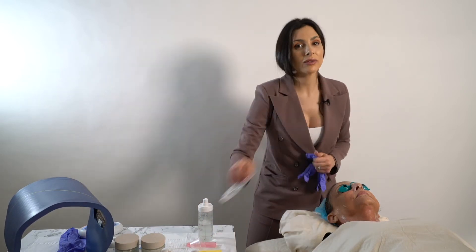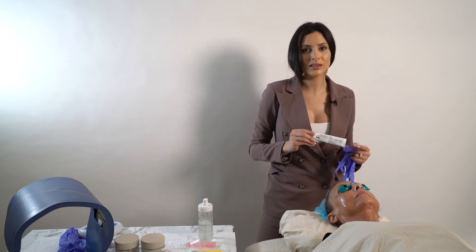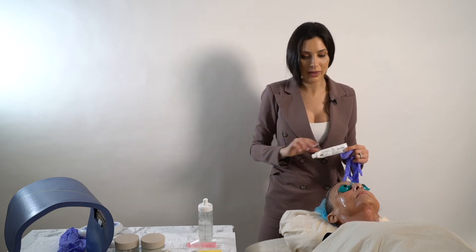The great thing about Zenza numbing cream — one of the reasons why we chose to distribute this lidocaine — is because it's safe to use on torn and broken skin. So for example, say you start the treatment and your client loses numbing. You're more than welcome to go ahead and add more, let them re-numb, rinse it off, and then go ahead and move forward with treatment.